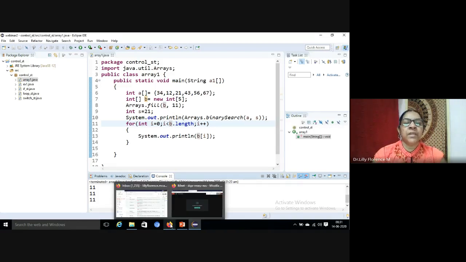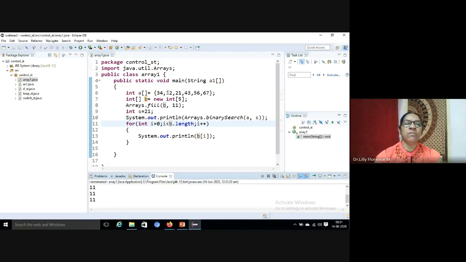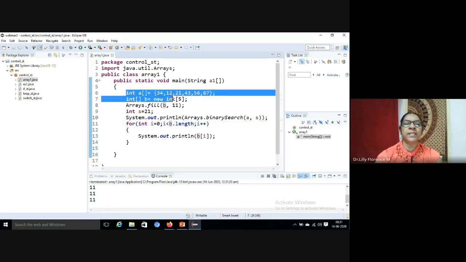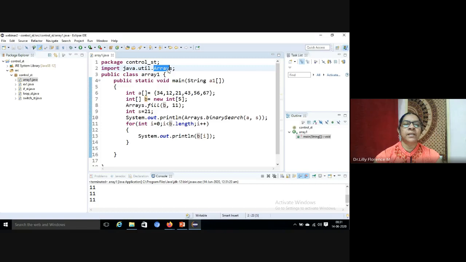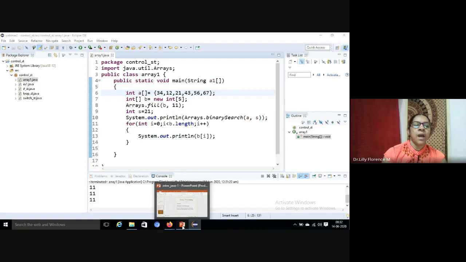So these are some of the Arrays methods we can use. Still more, compare, equals, like that, more methods are there. As per your requirement, you can use these. So with regards to arrays in Java, we can use arrays like this, and we can use Arrays as a class like this. Once you define an array and use these Arrays class methods, we can do plenty of operations here. Hope you all understand about arrays in Java programming.